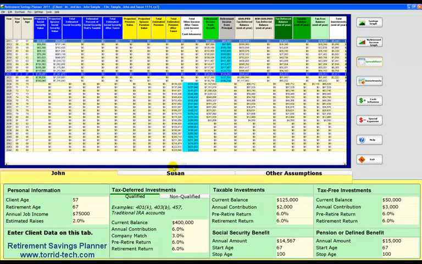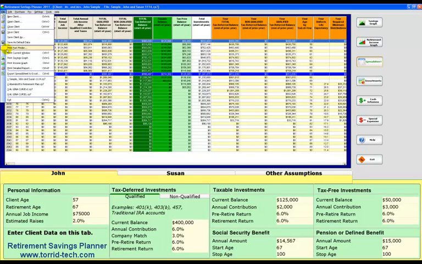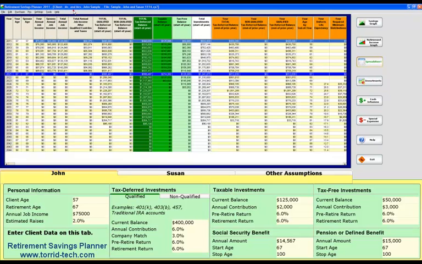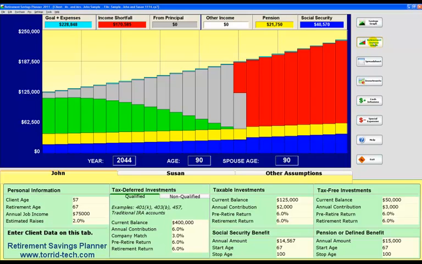So if you're a numbers guy or you just want to see how we do the calculations, you can get in here in the spreadsheet and try it out. There are no formulas here. This is just something to look at. If you wanted to export it to Excel, you can use File, Export Spreadsheet to Excel, and it would pop all these columns out to Excel. Again, there's no formulas, but it just has all the columns if you wanted to print something differently or print a different chart or something. So those are the three views of the program. The retirement income graph is really the most powerful view.